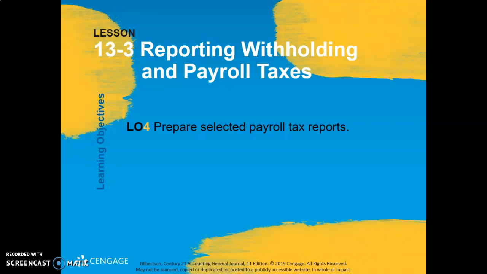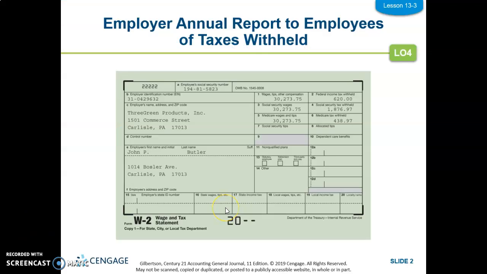So you have these handouts. I would make sure I get them, and it's a rules-based thing more than anything. We're just reporting to other federal and state government agencies. The first one is the W-2, which is the wage and tax statement. This is page 387 if you don't have the handout.